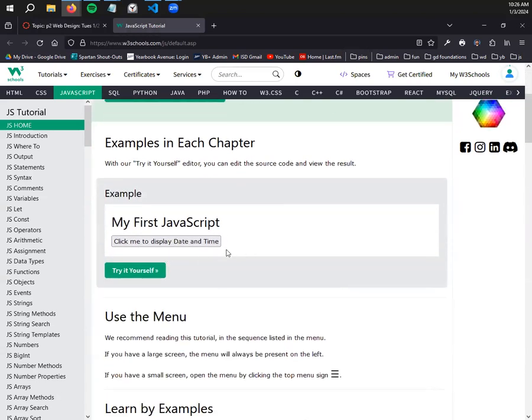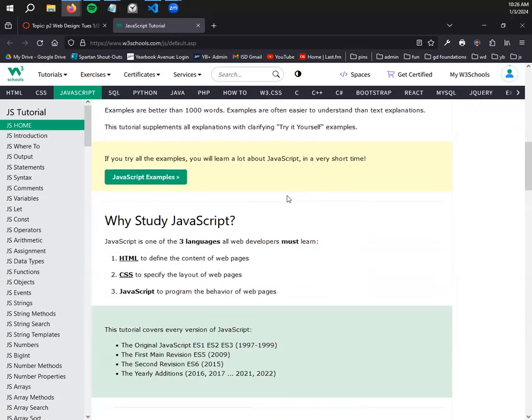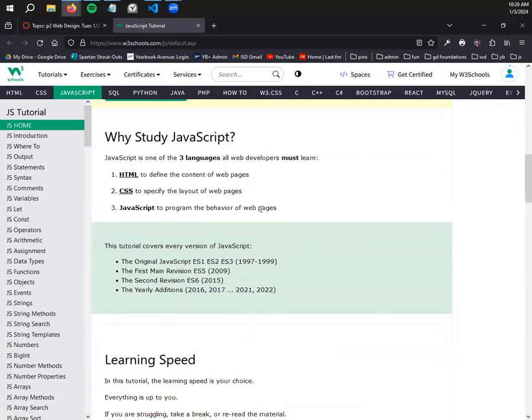One of the most common things that JavaScript is used for is creating extra windows on your page or buttons or just a general increase of interactivity. Instead of having certain things happen with CSS, it can actually gather information about your page. It's obviously not AI, but it can experiment a little bit depending on different conditions. If you think back to media queries, that's the idea of conditionals. When something is true, something else happens. That is very common with JavaScript because it's what's known as an object-based language, right? It programs the behavior of web pages.